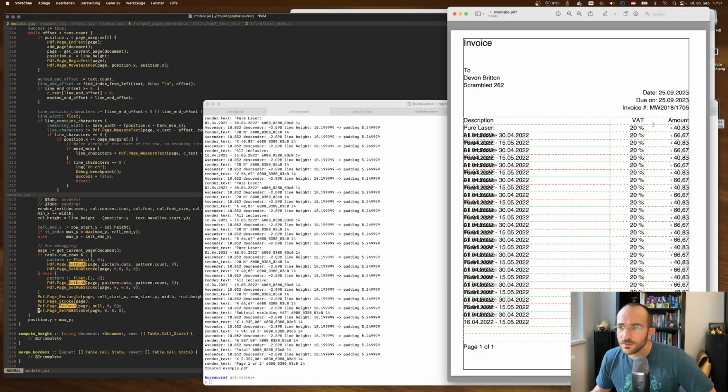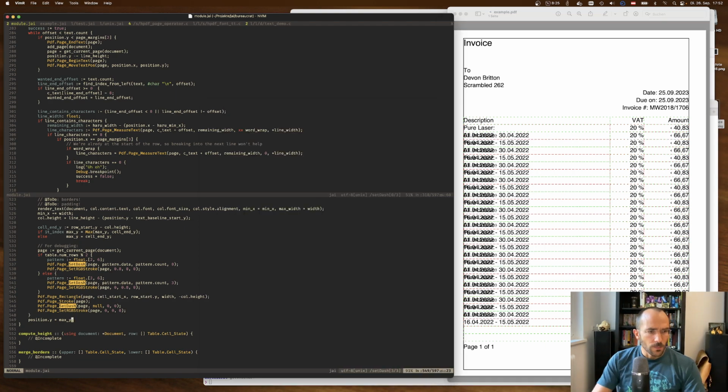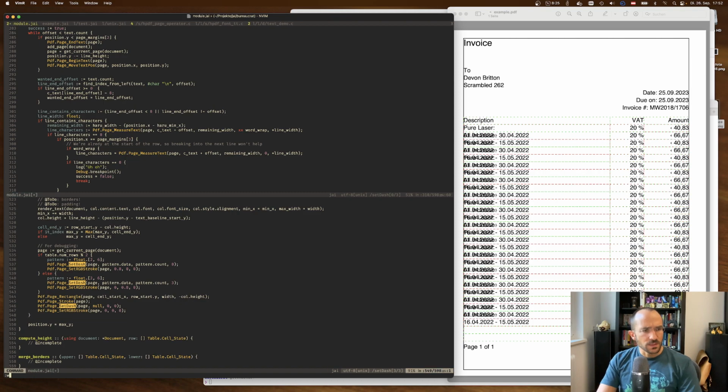And so we see now that the red box overlaps the whole thing, but we don't move down far enough, the position. So we render the box correctly, but the y coordinate, like where the row ends, is not computed correctly, so the next row overlaps back into it. We say position is max y.